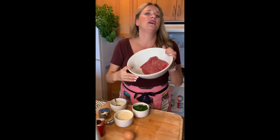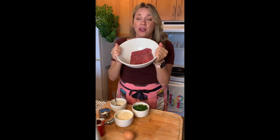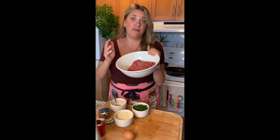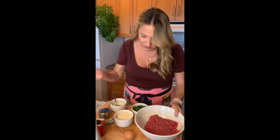You ready, spaghetti? I'm ready, spaghetti. All right, it's on to the albondigas. Yes. Or meatballs. In here, I have some organic ground beef. Traditionally, it can be beef and pork, but bottom line, I got beef today.